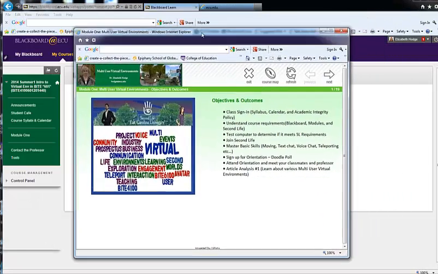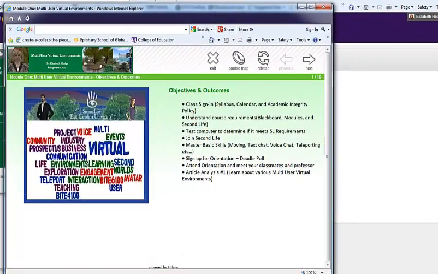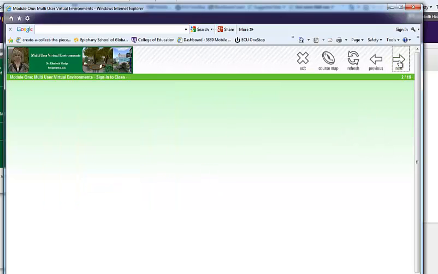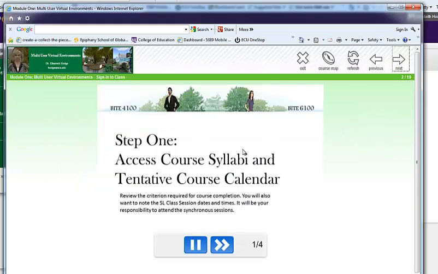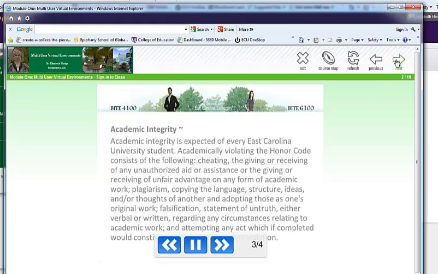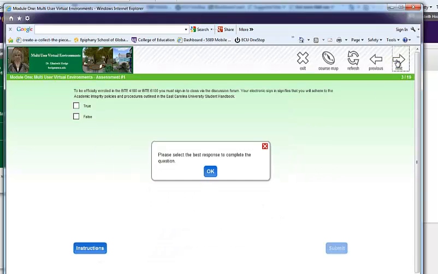It's going to open up a new window, and it allows you to work through not only the material for the course, but also it contains a quiz. So once you open the module, you'll want to work your way all the way through it, answering the quiz questions. It's important to note, though, that you have unlimited attempts to complete this module, so you can return again and again in case you need to review any material or if you want to improve your quiz grades. You can see here as I move through it, there are locations for you to access just by clicking on the arrows. When you're ready to move on to the next component, you click on Next.